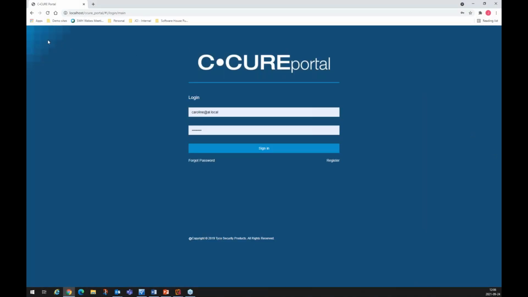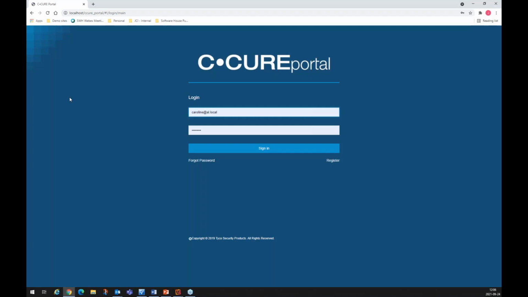So the first thing about the Secure 9000 Enhanced Visitor Management is we're going to be doing some things within the product, but we're not going to be operators of Secure 9000. So in order to do that, we're going to use what's called the Secure Web Portal. This is where we put some of the functionality that you can do in the system without being an operator. So we don't need to have access to the full client or even the web client of Secure 9000. We can do what we need to do right in the portal.